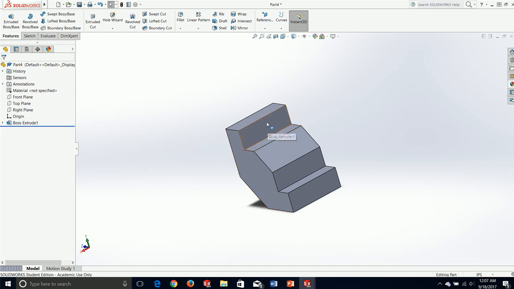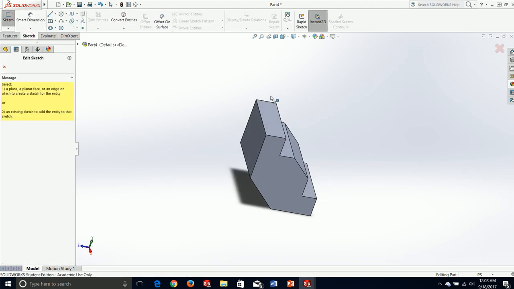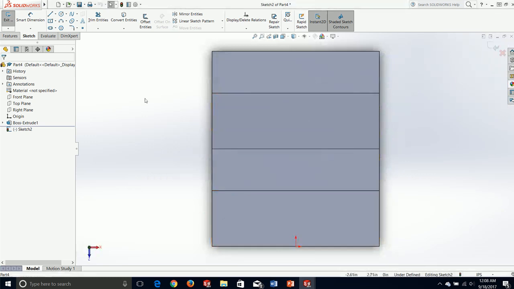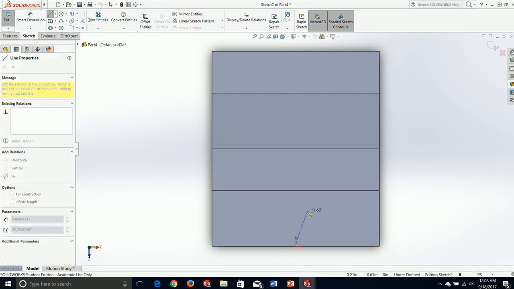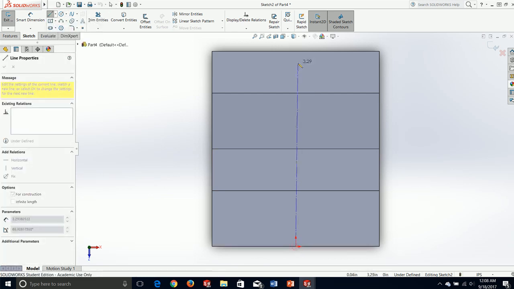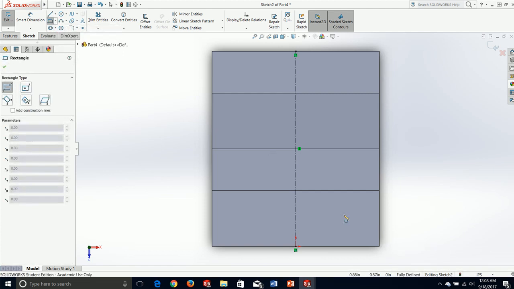So I think I'm going to go ahead and create the little cutouts here and here. So I'm going to sketch, grab this surface here, normal to. Let's see, what do I got? I want a center line. Alright, I'm going to create a corner rectangle.